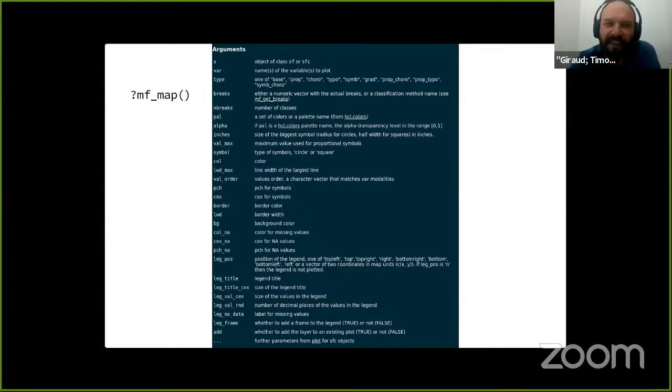Okay. Sorry. So I try to keep the documentation of the package quite tidy. All the arguments are well documented, I hope. And since there is only one main function, it's a compact documentation, yet complete.